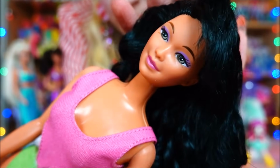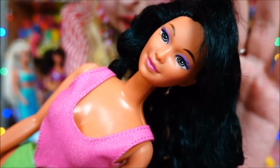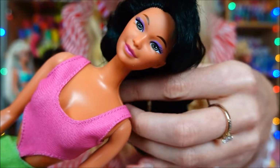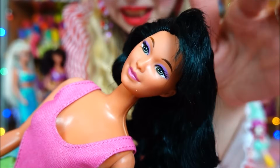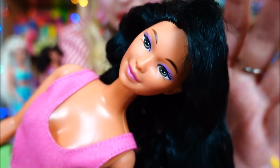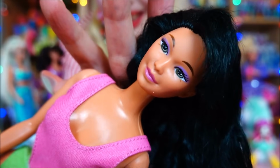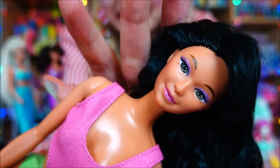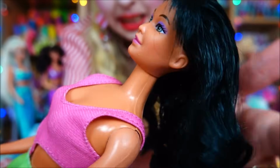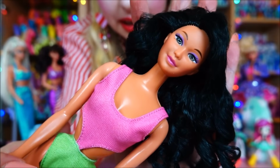She has really, really narrow eyes. She still resembles more an Asian face, I would say. In the mid-90s or early mid-90s, they also gave Kira really huge eyes. So if you compare it, for example, to the Sun Sensation Kira or the Glitter Beach Kira, they have huge eyes. She is in a way maybe a little bit more realistic, as it's kind of supposed to be Barbie's Asian friend from that time.